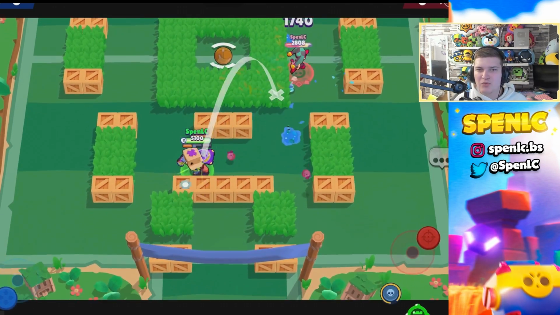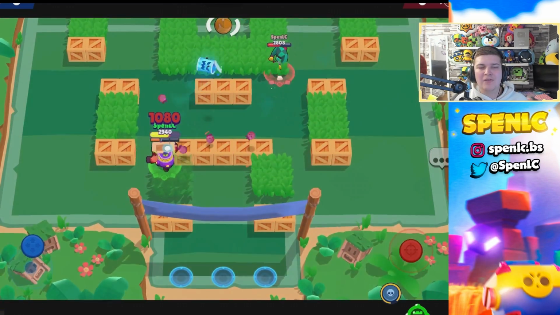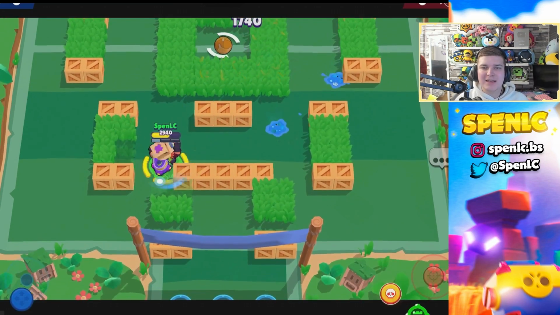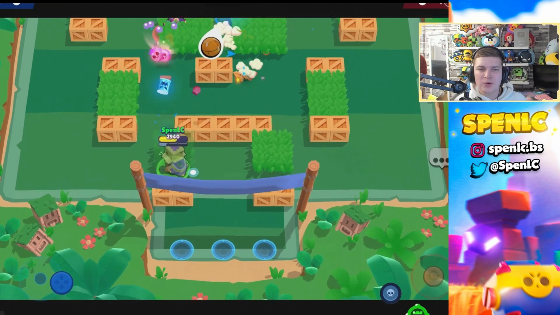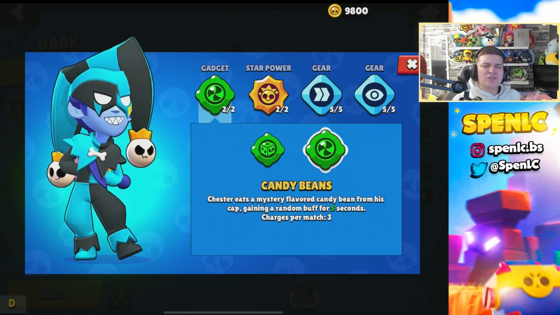I feel like it's got to be really early game that throwers can counter Chester, just because he doesn't have any kind of assassin capabilities, right? He isn't able to close the gap really quickly. He isn't able to break open walls really quickly, so that's why I see throwers as a viable counter to Chester.